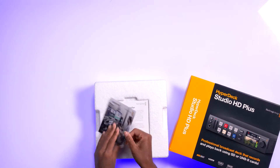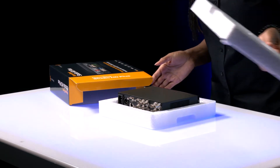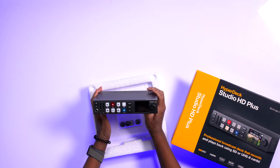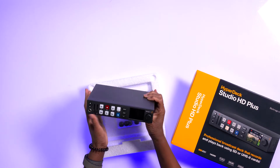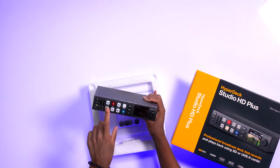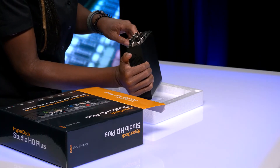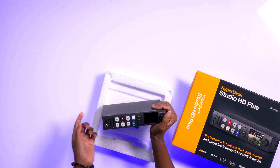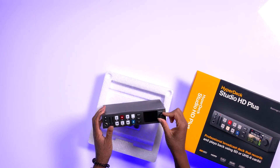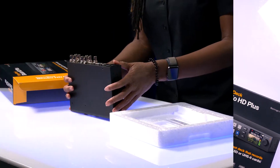Inside we have software installers and DaVinci. Right away I can see this is much bigger than the mini — the control buttons are huge and they appear to light up when it's turned on. On the back there's a remote in and remote out, a little toggle like we had in the mini, and two SD card slots.